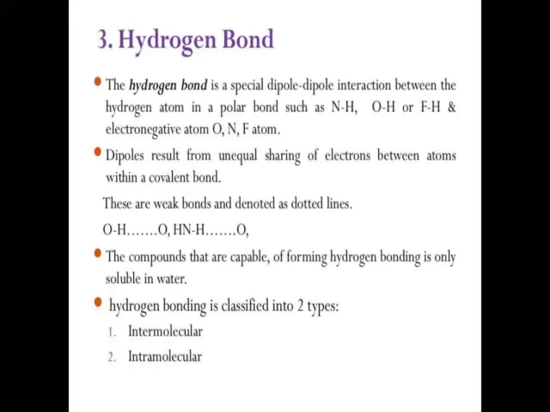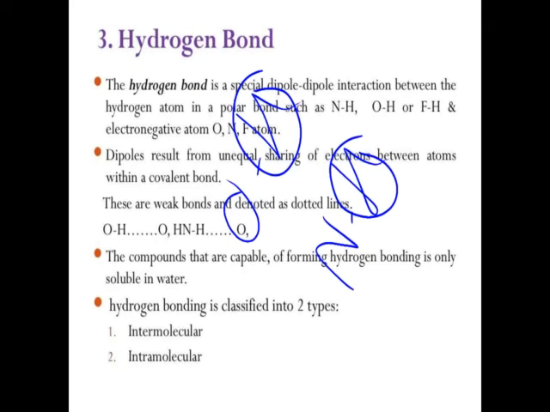Okay, so we know the hydropolar, suppose NH is there, OH is there. So this hydrogen forms a bond with another heteroatom. In this NH, if another nitrogen comes in contact, it forms a bond. That is the dipole-dipole interaction between nitrogen and hydrogen. Or if this nitrogen comes in contact with the hydroxy group, it forms a bond. That bond is called the hydrogen bond. Generally it is the dipole-dipole interaction, which is a weak bond.